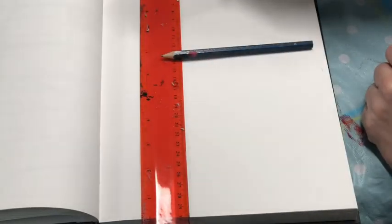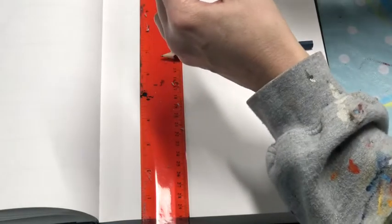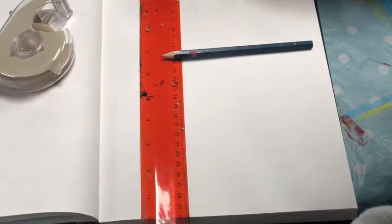So I'm going to assume that most of you don't have a tortillon at home. You can buy them online. You can buy them at an art store or paper supply store. But let's assume that we all can't go out today because we probably can't. And I'm going to make one with you.